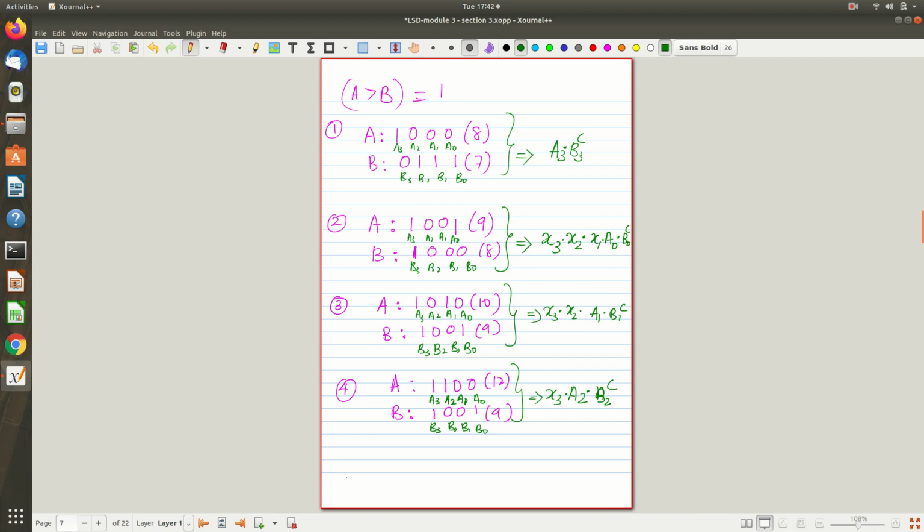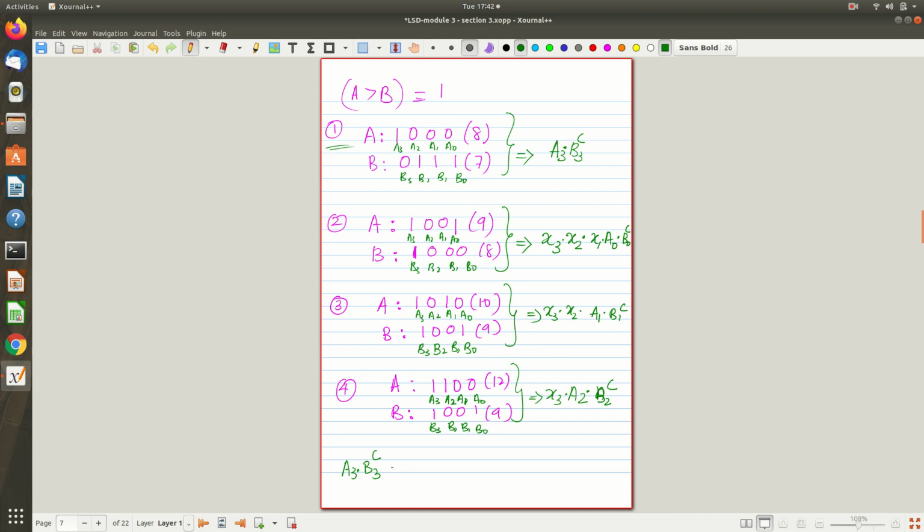So altogether, how can I write an expression that is going to check whether A is greater than B? First thing is to look at the more significant bit. If both more significant bits are same, I have to check the second bit. If more significant bits are different, and if this is true, I am done. So this is the first case. If that is the case, more significant bits are different, and for A it is 1 and for B it is 0.